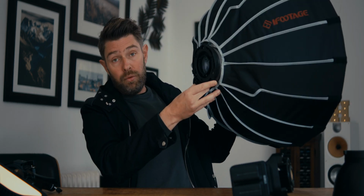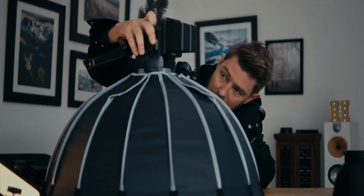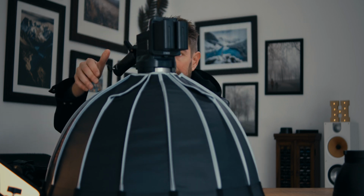And that is something that is very good that the C60B actually has. There you see the difference. So with this one, the other light and many other lights, you have to use an adapter to put on a standard balance mount accessory, like this one right here. Let's pop that one off, connect the Sirui, click, and let's put it on. Here we are. Now we are using the Sirui as my key light.